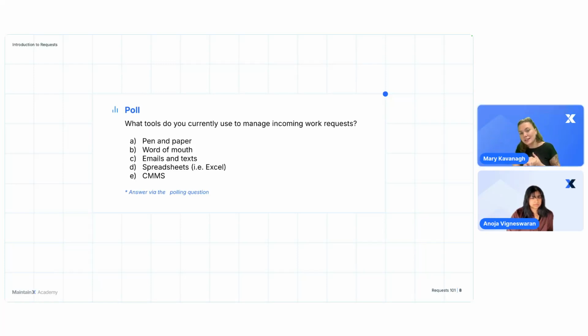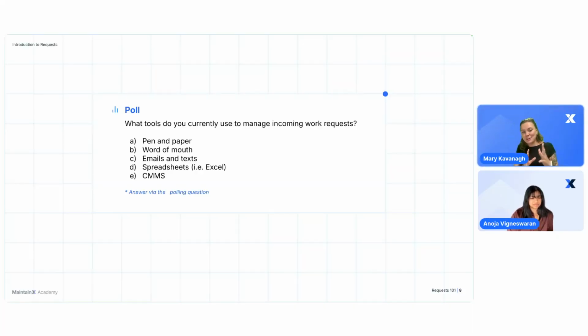And this is really interesting because we did this webinar, keep me honest, Anoja, maybe 18 months ago. And in that webinar, I believe it was a very small amount of people who were actually using a CMMS. So we can see things are trending towards actually getting things centralized. And what that shows me is that we can see the value of having things in a system, just like what I was saying before, right? But it might be difficult to make that transition. We might have some people that are kind of lagging. We need to figure out how to do that.